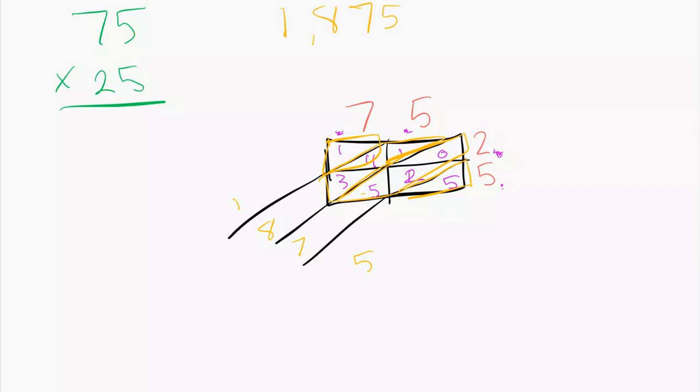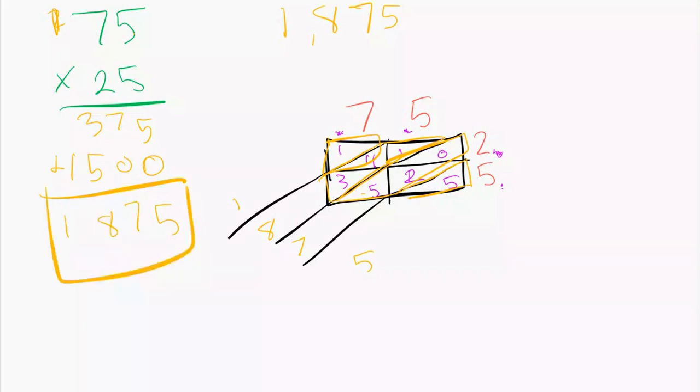So we have 5 times 5, again, 25, and we're going to carry our 2. 5 times 7 is 35, plus 2 is 37, and we're going to put our placeholder. Then we have 2 times 5, which is 10. Okay, carry the 1. 2 times 7 is 14, plus 1 is 15. And we're going to add it all up. So we get 5, 7, 8, and 1. So we get the same exact thing both times, no matter which way you do it. So it is just a matter of preference, but again, this is how you do the lattice method.